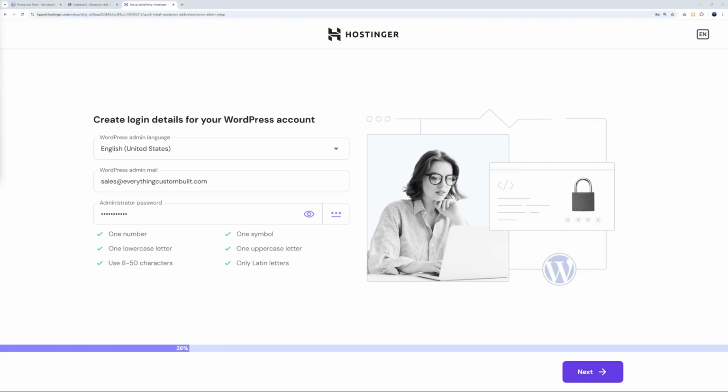Once you've gone through the checkout process, you'll be redirected to this page. So this is basically the simplified onboarding process we have in place with Hostinger, which is going to make it super easy to set things up. With this onboarding process, it will install WordPress automatically for us, so we don't have to do anything apart from following a few steps. So right here, you enter your email address and a password. This is basically your admin details for your WordPress backend. And once you have these details entered, you can move to the next step.